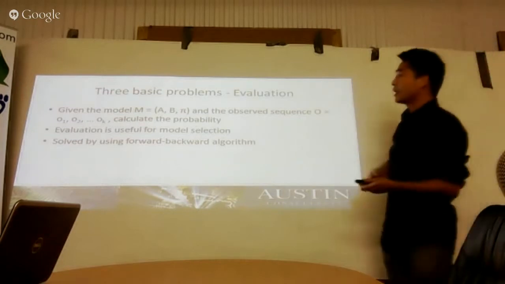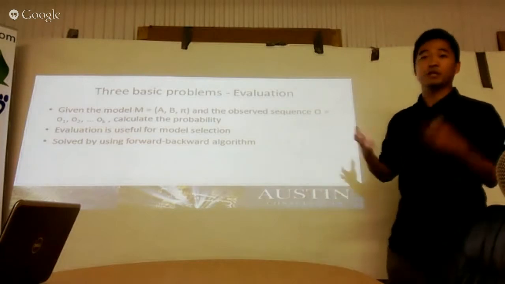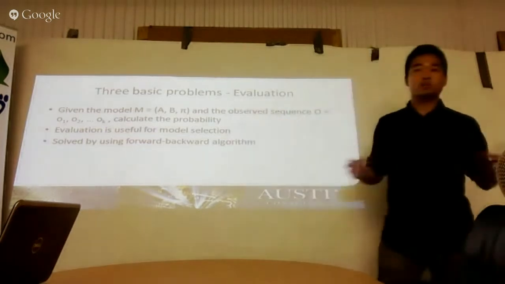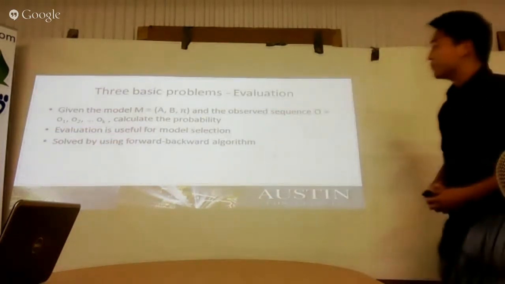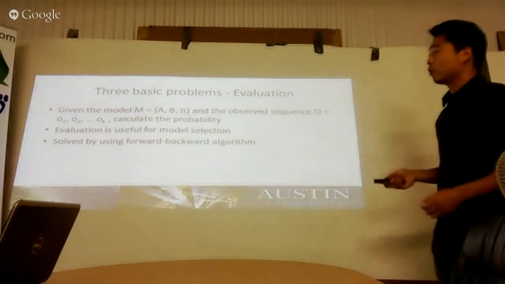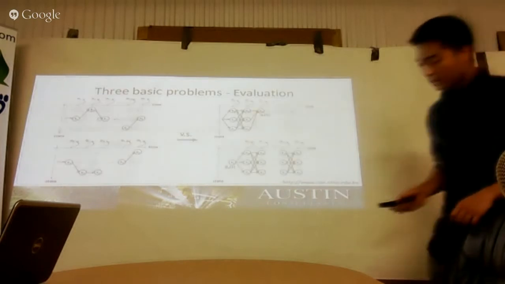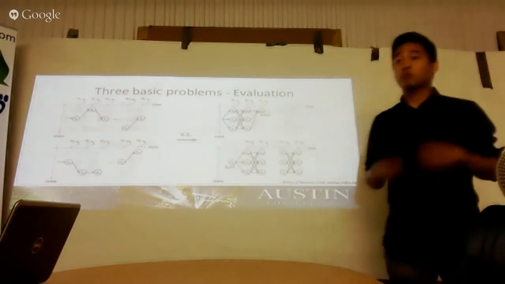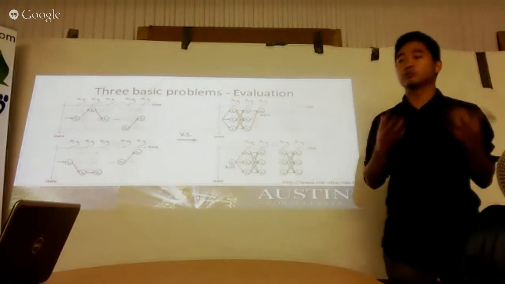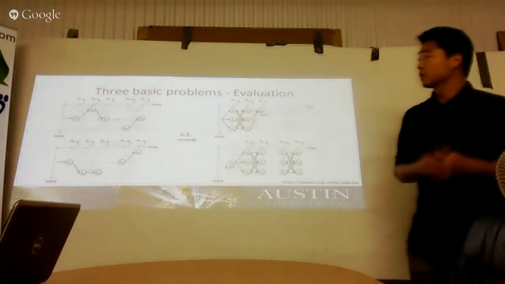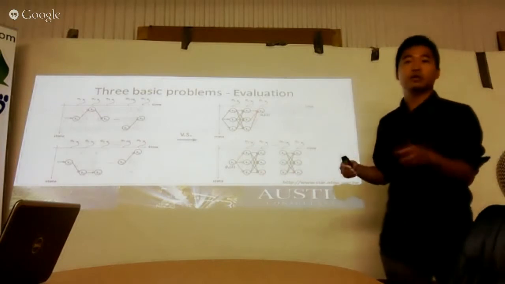So in a mathematical way, given the model, so you know the probability of everything, and you can see the visible states, now try to figure out the probability. This is solved by using the forward-backward algorithm. I will just give you a very brief explanation of that. To figure out the probabilities, since we have the matrices, we can basically do the multiplication. Basically, it's A multiplied by B for state 1, and multiplied by A2 multiplied by B2.